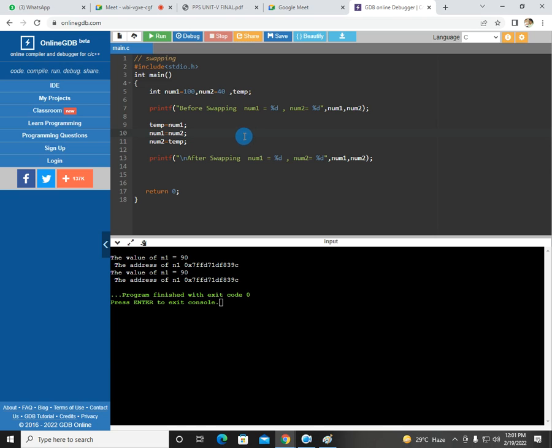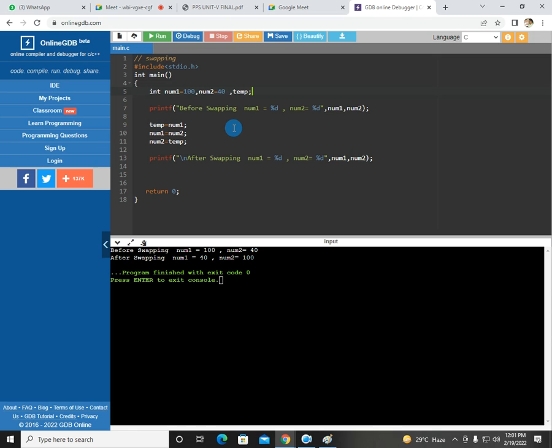Second unit only I think we learn, because without this I can't tell searching, sorting, those things. Searching, sorting we already completed, which means this program we already know. Once this program is executed, before swapping num1 is equal to 100, num2 is equal to 40. After swapping, num1 is equal to 40, num2 is equal to 100. So how are we going to do the same thing with pointers?